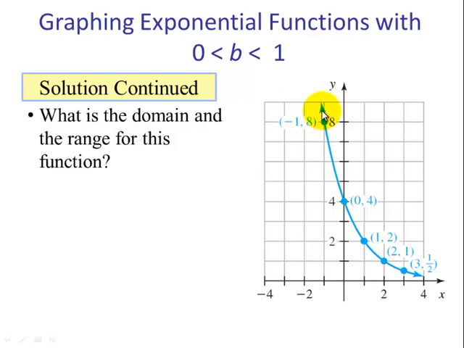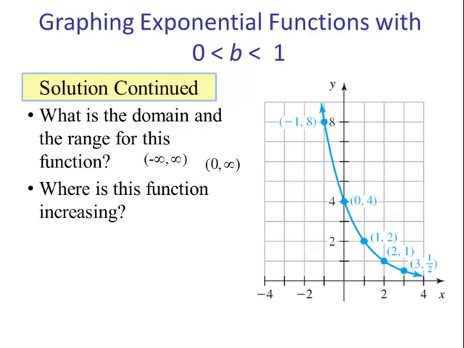Again, the domain, since we are going to -infinity here, +infinity here, the domain is all real numbers. The range, just as in the last example, are going to be all positive values, because this line approaches, but it never does touch 0. If you take half of something and keep taking half of it, it's never going to equal 0. So the range is all positive y values, or we can write it parentheses 0, infinity, parentheses.